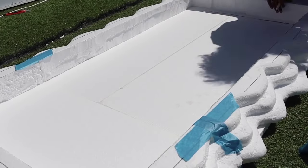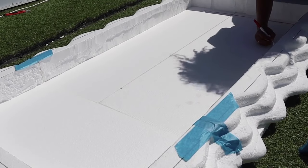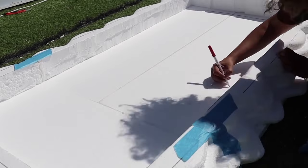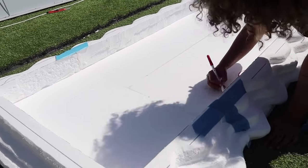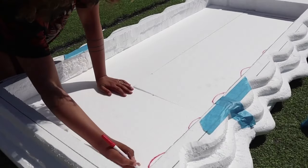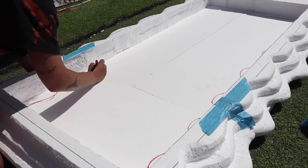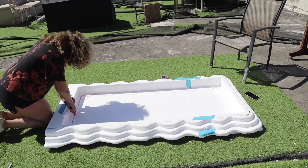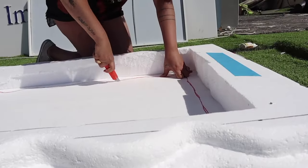Time to add the last layer. I just placed it under my structure just to follow the same curves that I had drawn before, because I would never have been able to guess them otherwise. So you follow the same drawing and do all the curves towards the inside. Yes, it's the first time that we do internal curves, and that's because we're going to cover the frame of our mirror with these curves.